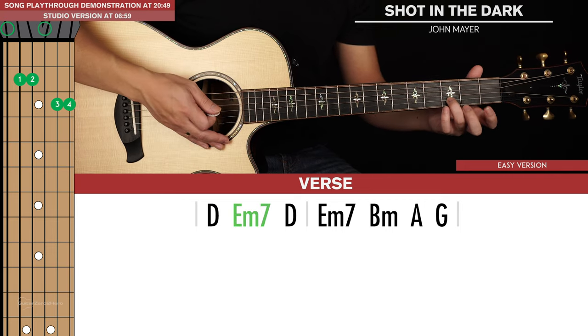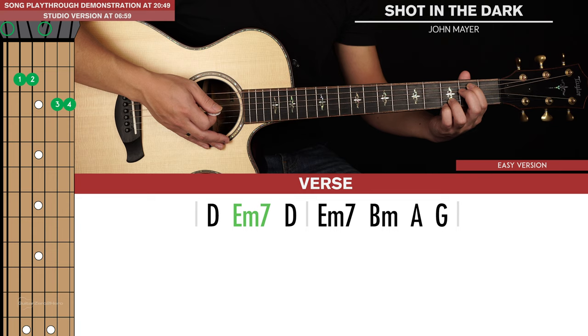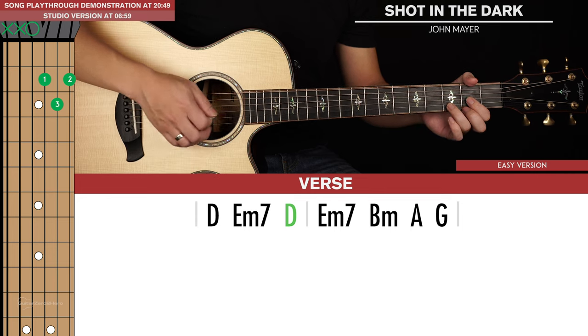So from the D, keep your ring finger where it is. So pivot around that point, pinky on the third fret of the first string, and index and middle finger on the second frets of the fifth and fourth strings. So that's E minor 7 and back to D. So that's the first set of chords.